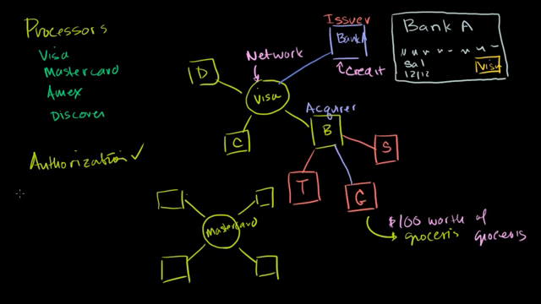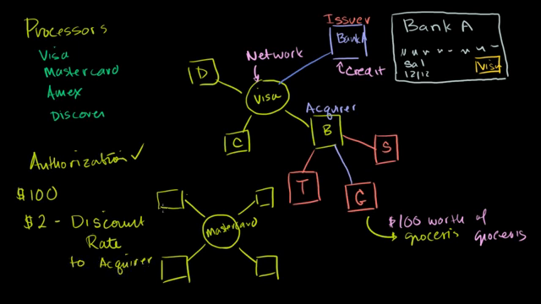So of that $100 that this guy could have gotten for his groceries, he has to pay a 2%, or in this case, $2. That's 2% of $100. He's got to pay a $2 discount rate to his acquiring bank, to the acquirer.